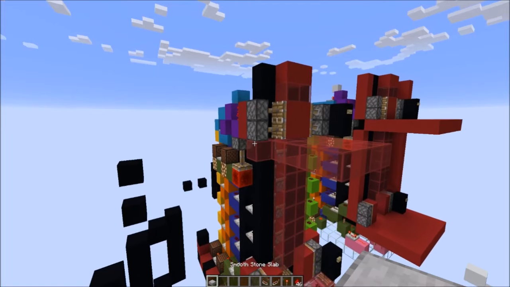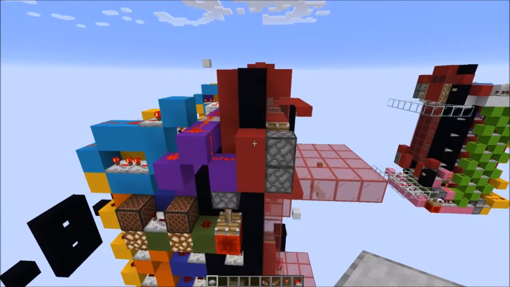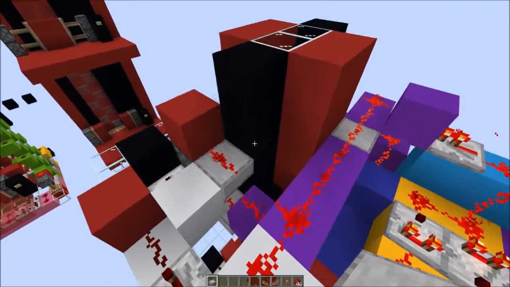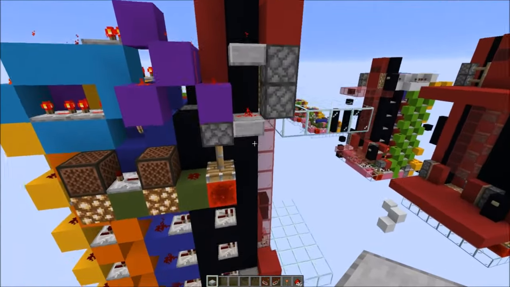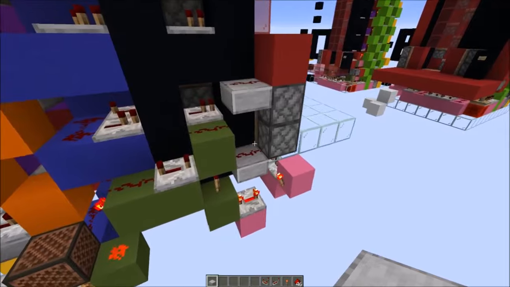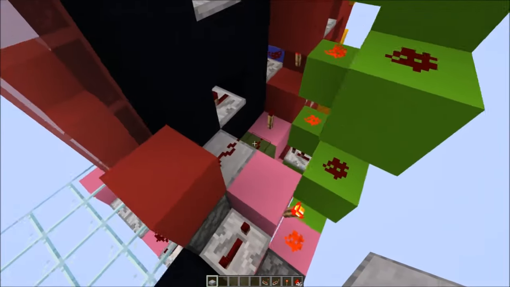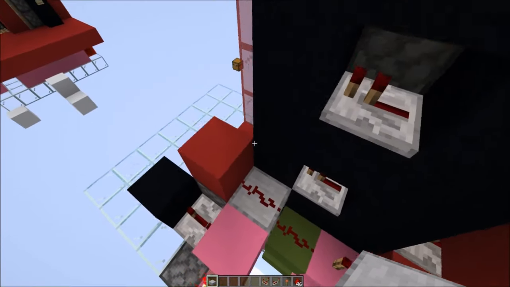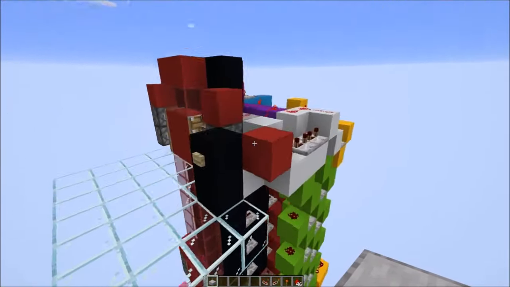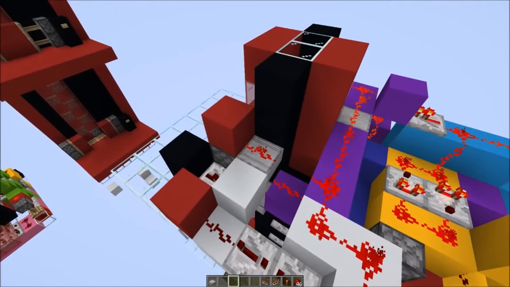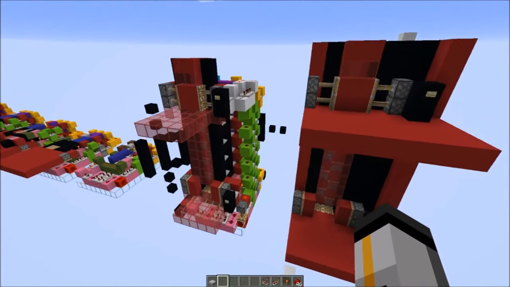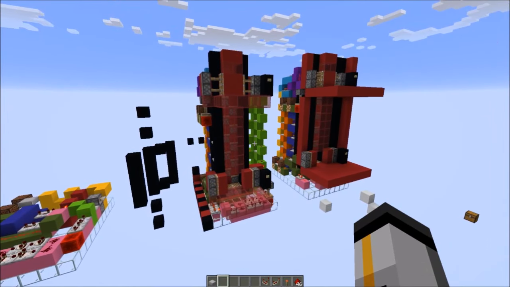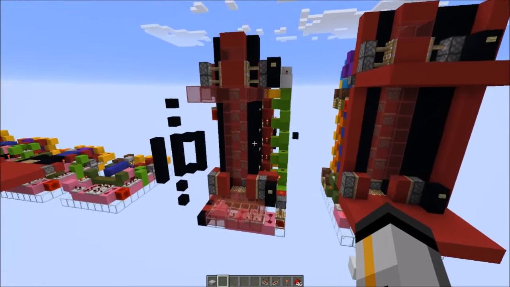Okay, so for those of you on the Bedrock Edition, the only patch that's required is to have these half slabs here, and you want to put them everywhere. As you can see here, you just disconnect the solid block and you put 2 half slabs. It doesn't look very pretty, but it does work. Eventually, I'm hoping at some point that they'll add that. But anyway, that's pretty much the tutorial.